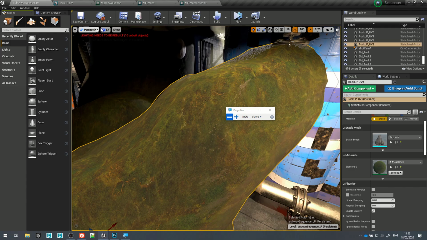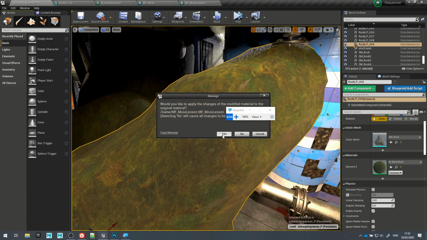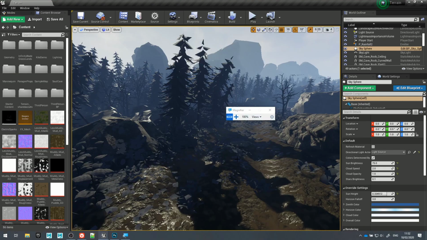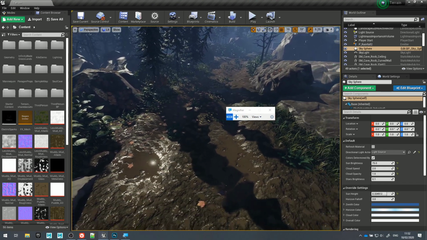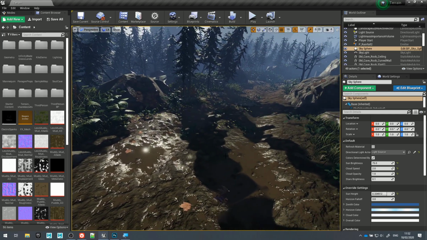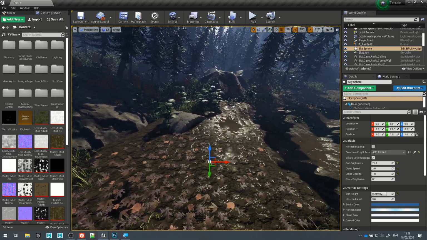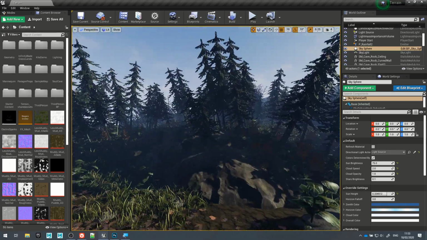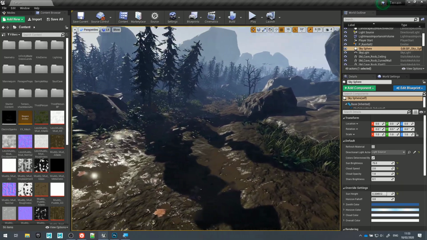Now you can take all of that, and there is a lot, and you can create something like this. So this, I've used my own ground textures, a bunch of assets from Unreal.